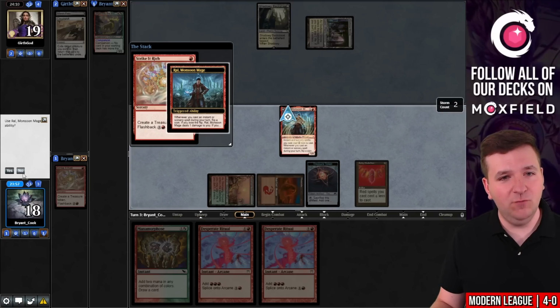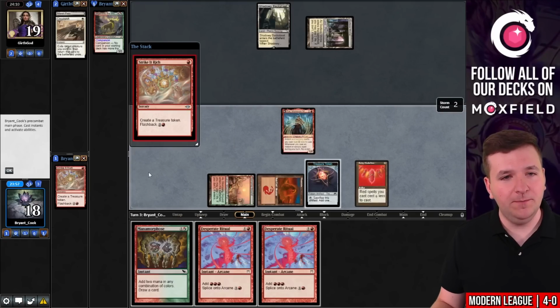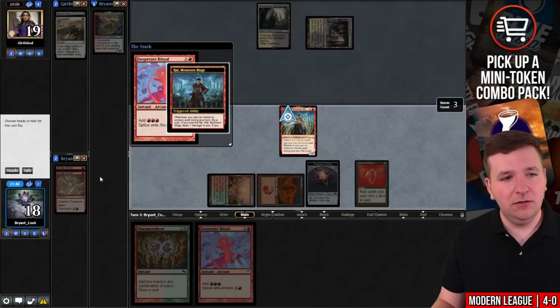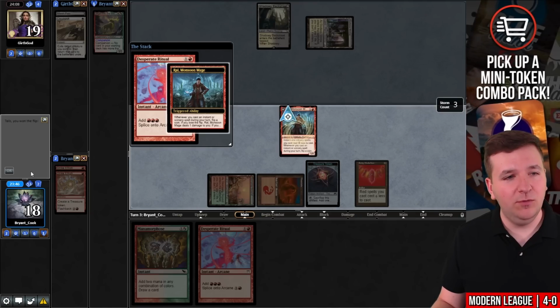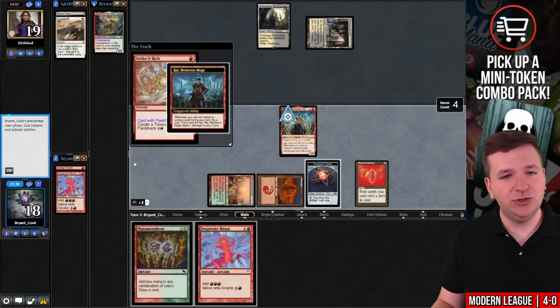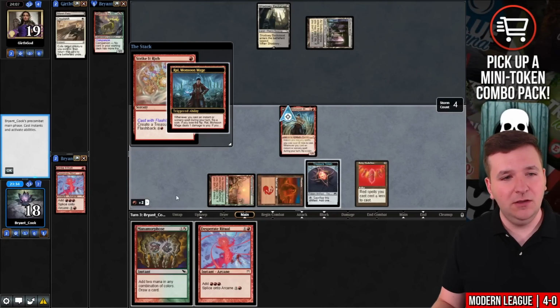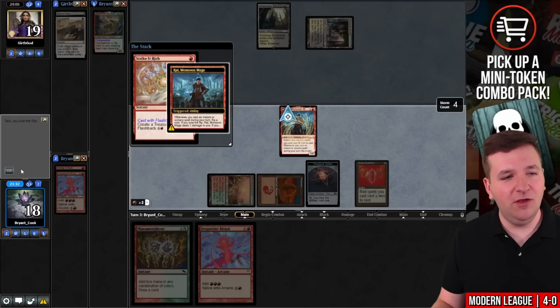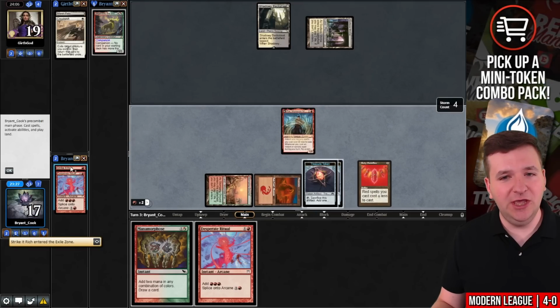Do I want to transform? I'm going to say no. Alright, let's attempt a Desperate Ritual. Rail again. We'll say Tails. We've won the flip. No. Let's do Strike It Rich. Rail once again. This is the 3rd spell of the turn. We'll choose Heads this time. We've lost the flip. Strike It Rich again.